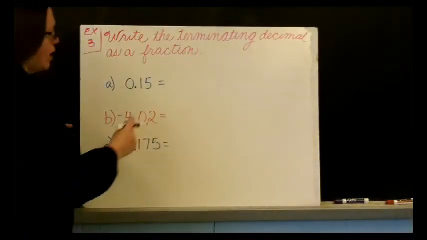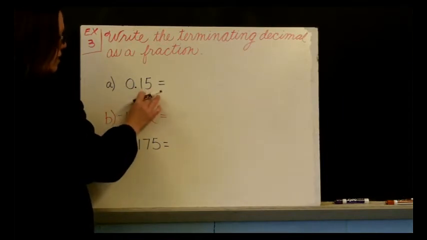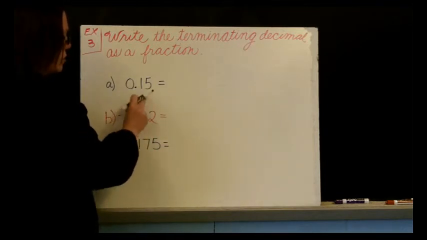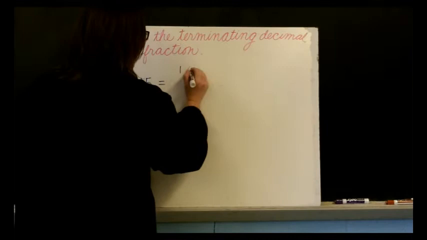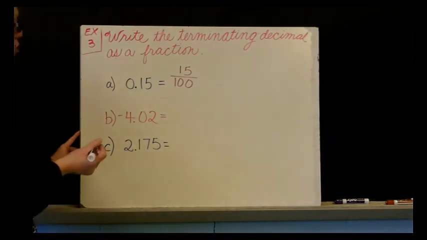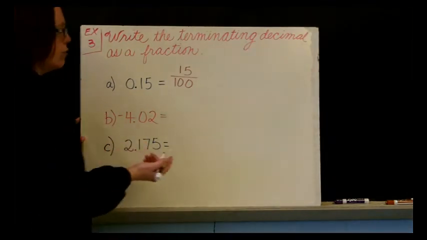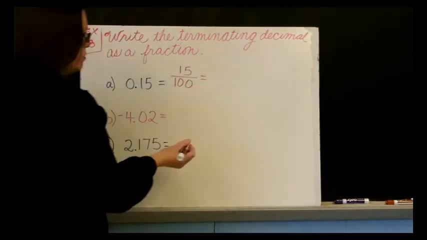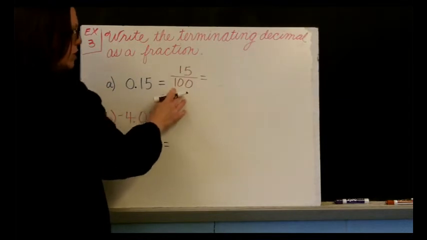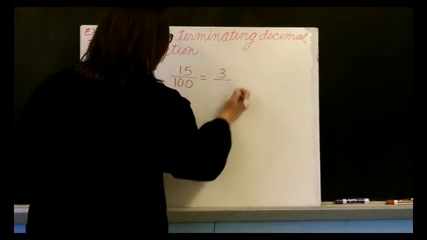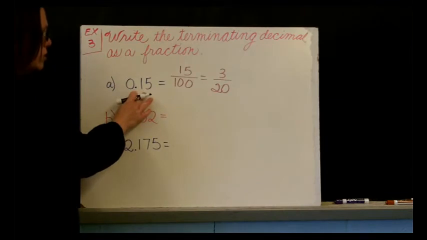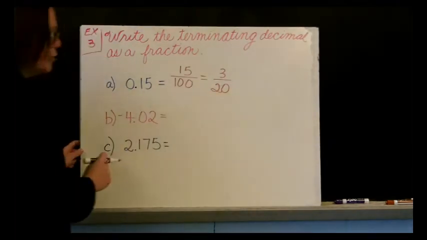When we change it into a fraction, you have to first realize what this number is. If you were to read this, instead of saying 0.15, you would say 15 hundredths, because this ends in the hundredths place. 15 hundredths. And then just as we have to do every time we're working with a fraction, we have to write it in its simplest form. I can see that 5 is the greatest factor of 15 and 100. There are 3 5s in 15 and 20 in 100. So 15 hundredths expressed as a fraction is 3 over 20.